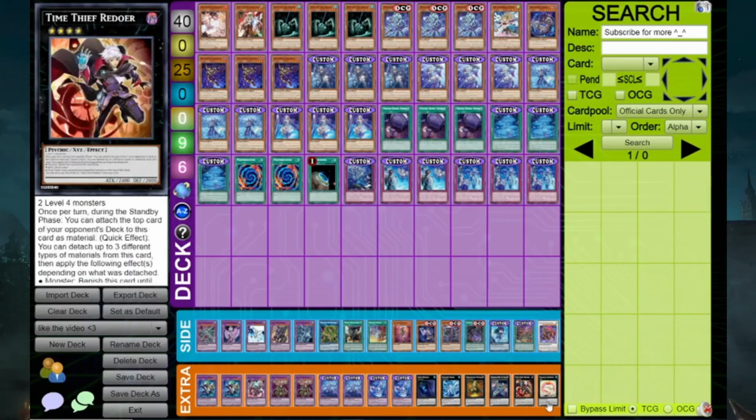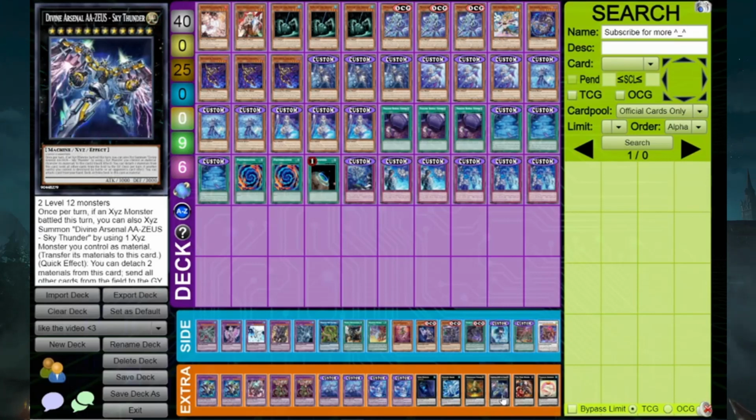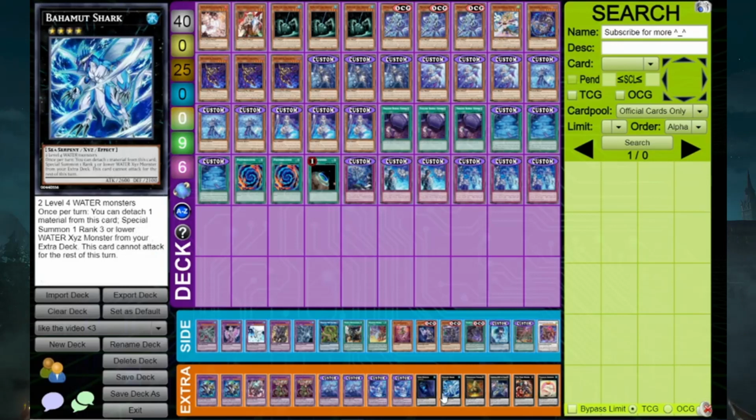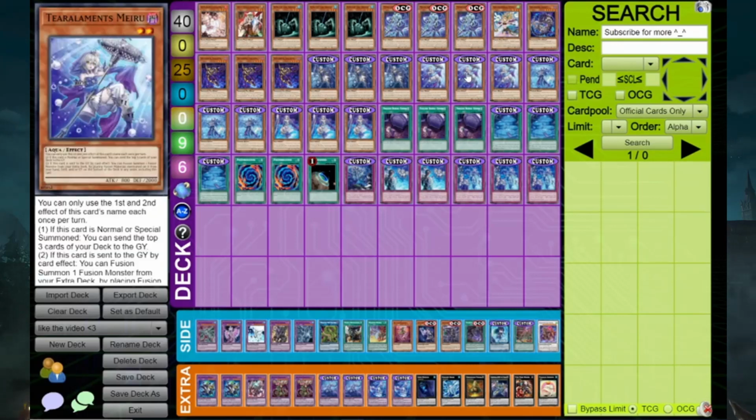1 Zeus, this is because we are running so many Xyz that I feel like 1 Zeus is pretty much fine. The mandatory Redoer and a totally awesome that you can summon off of Bahamut Shark, or you can just overlay double Meirus into it, but most of the times you'll just be summoning it off of Bahamut Shark.